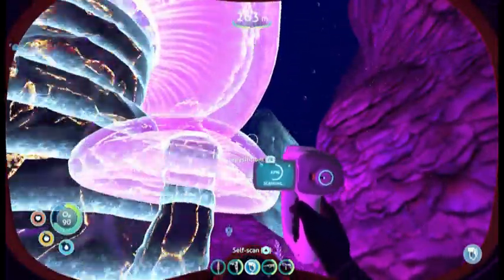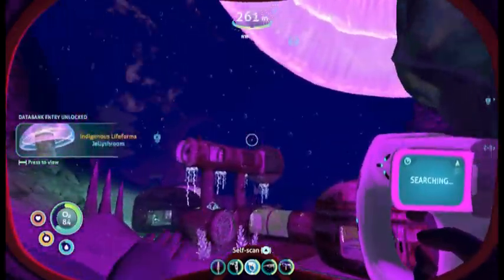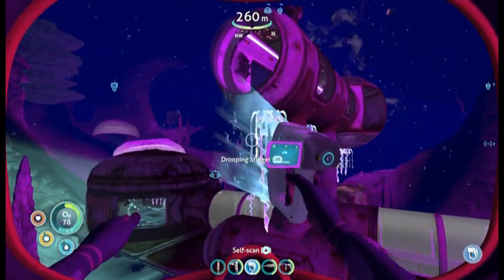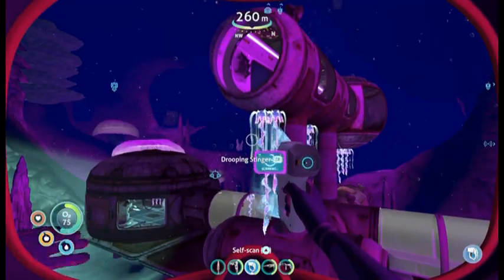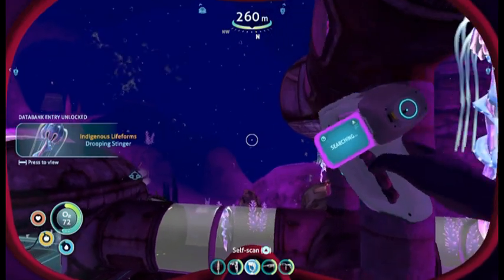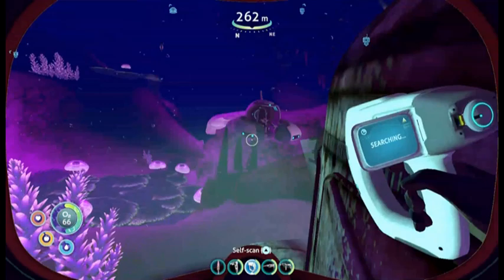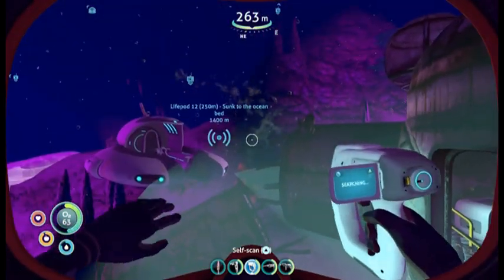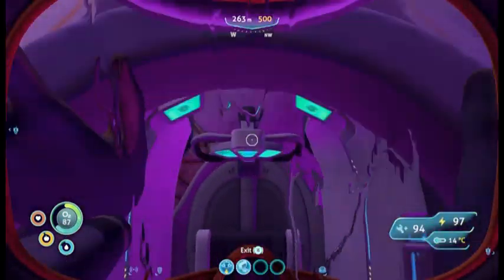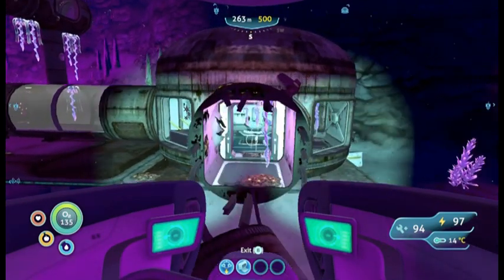Jelly shrooms! And there's really nasty creatures that live inside those. Drooping stingers, I haven't scanned those yet. Okay. Going inside after I air up. Not sponsored by Air Up or anything, really. I would like some money.